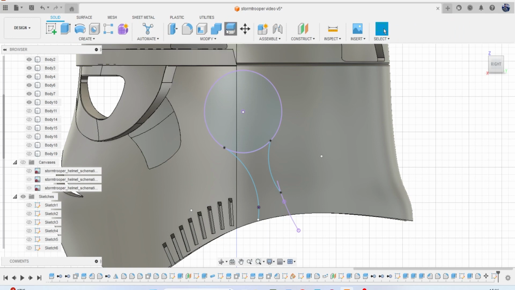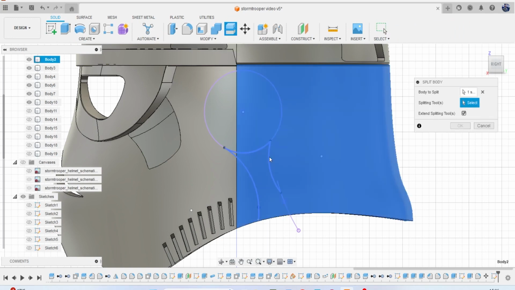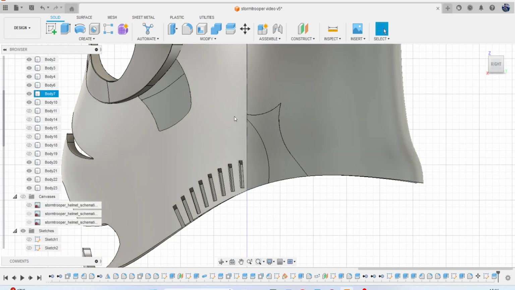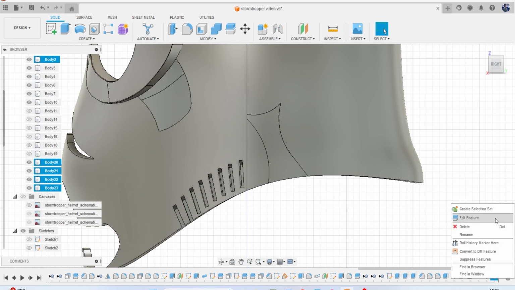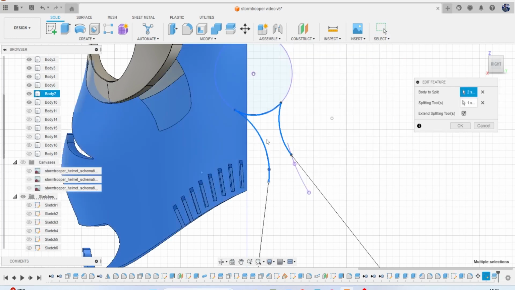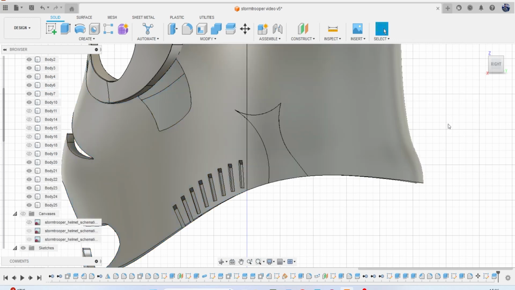So let's split body. Oh, it did work. I wasn't expecting that to work then. We also want to do that face as well. There you go.